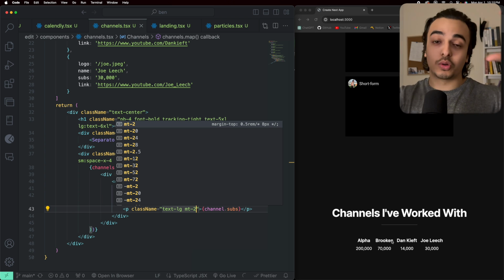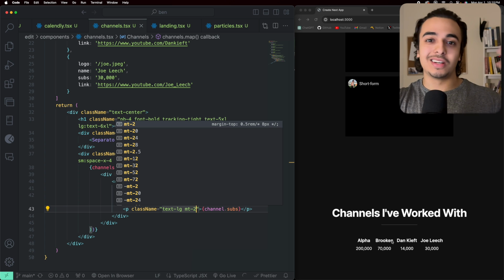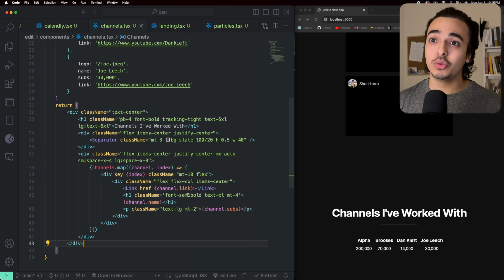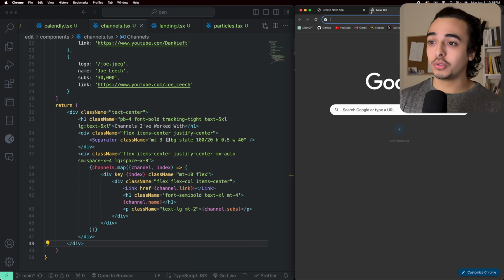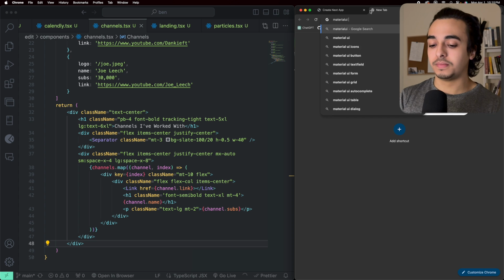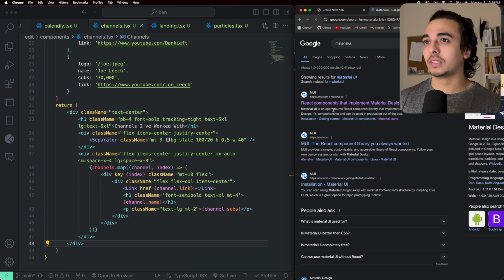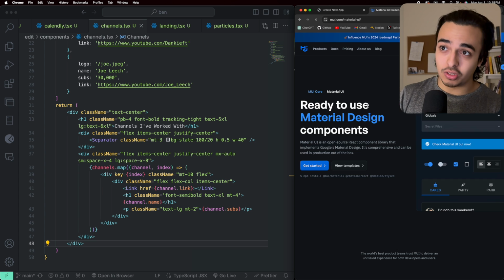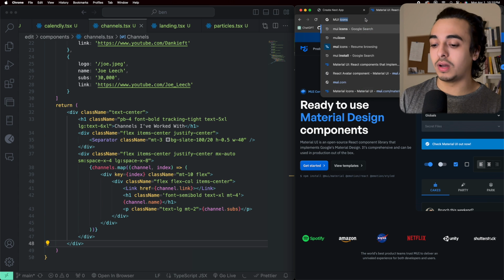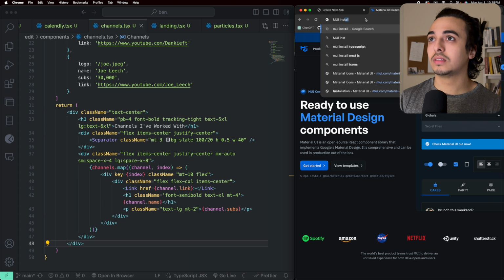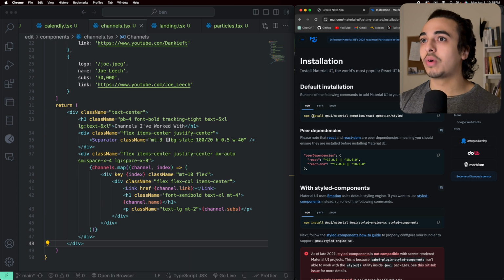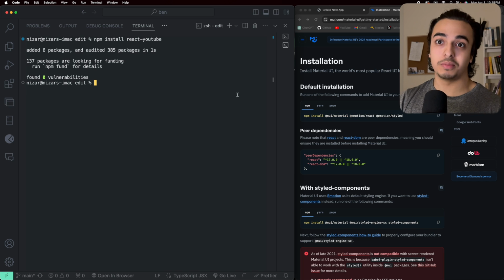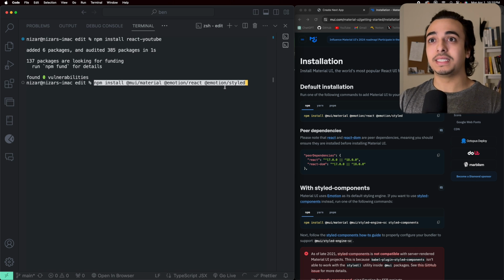We know we want the circle logo so that we can see the channel name and link it. To do that, we need to go to Material UI and install it. Actually, let's go to MUI install and just grab npm install material UI. This is going to be for the avatar we're getting. It'll make sense in a second, but just paste this in here.